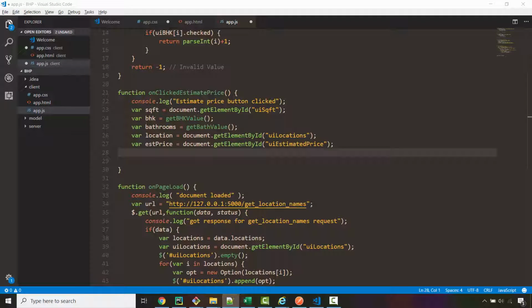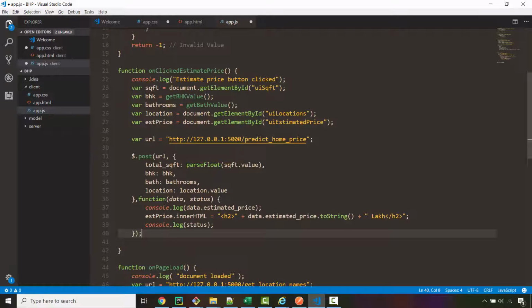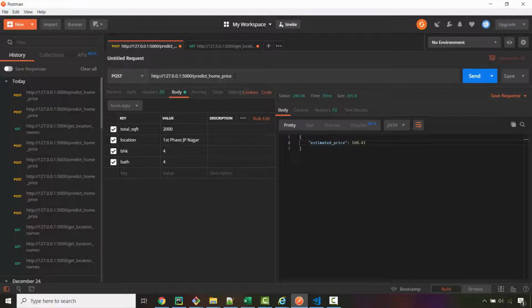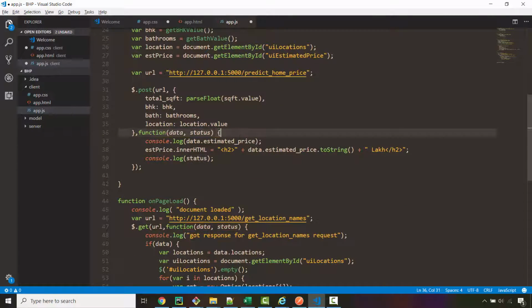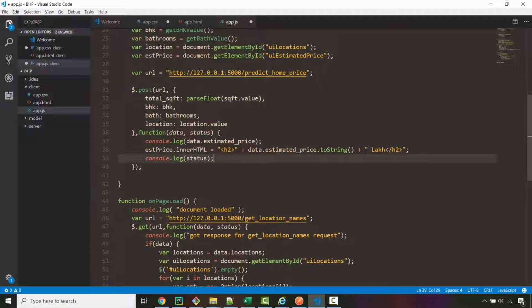Okay. And my URL for the price prediction endpoint is predict_home_price. And the way you call it is using jQuery's post call. So this is jQuery, $ is a jQuery object. You're making a post call because you saw that here in the predict_home_price function, we made a post call with all these inputs and we got this as an output. So once we make this post call in this function, we get an output back, and in the output there is an element called estimated_price. You can see estimated_price here, which contains the price in Indian lakh rupees. So all we are doing is painting this est_price HTML element.